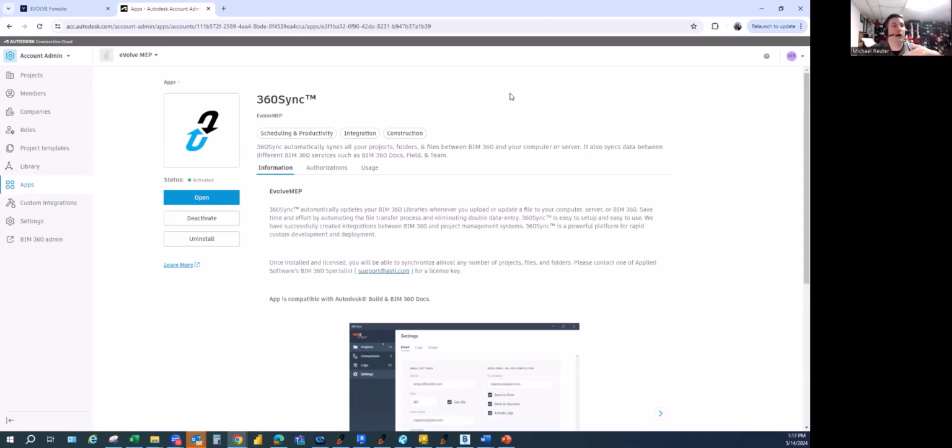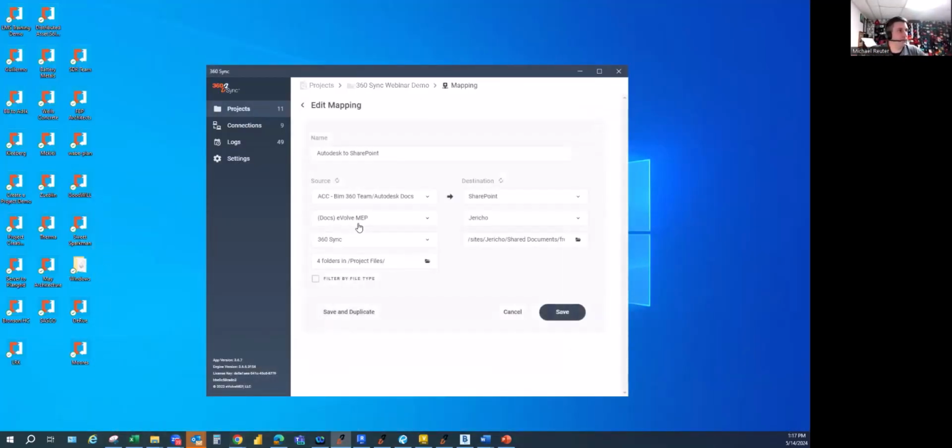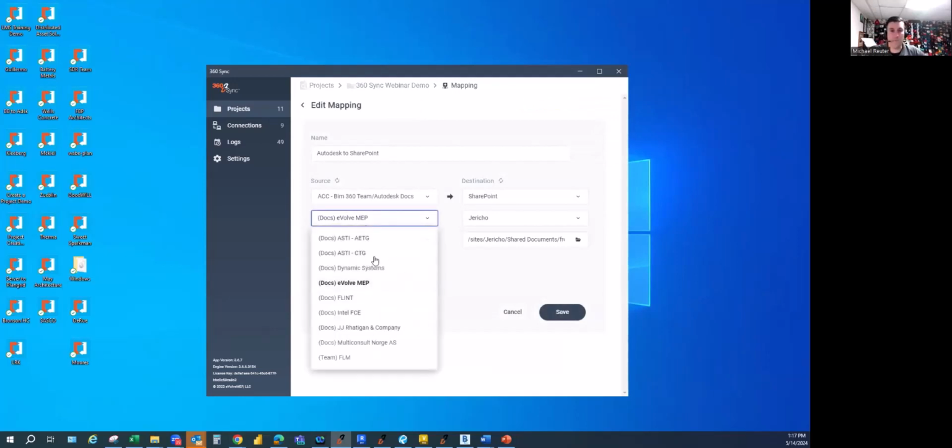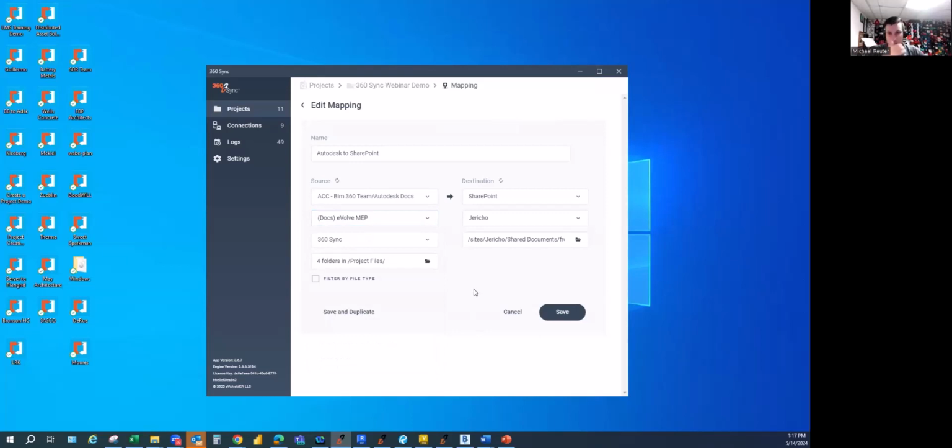And then now, as you saw when I was doing this, your Autodesk Hub is visible from 360 Sync. Okay, but you do that, and then whatever projects you have access to, you now have access to with 360 Sync. It doesn't give you admin powers or anything like that. It gives you the exact same functionality that you have manually, and it empowers you to do that and automate it. Okay.